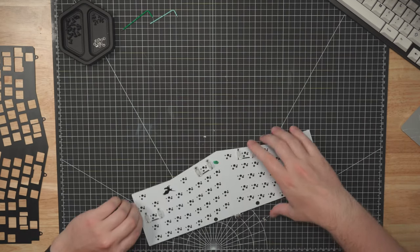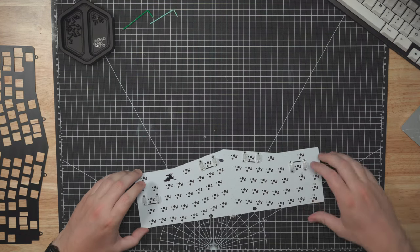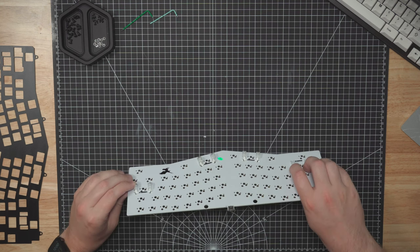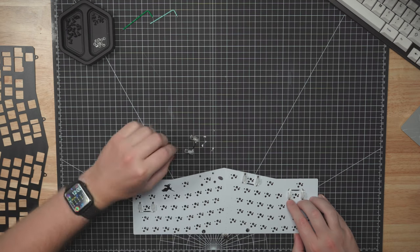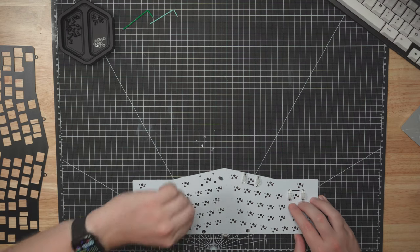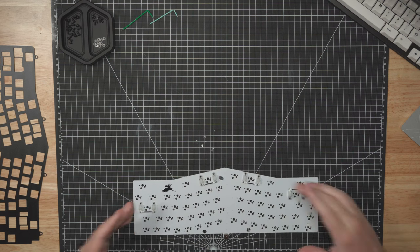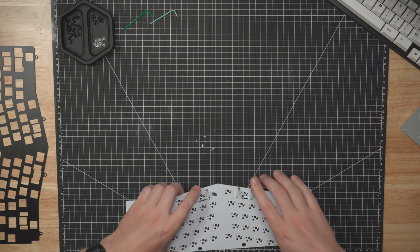I have to flip this over somehow to screw these in, and every time I've done it, one or more of these has fallen out, so that's annoying. Nope, yep, see, another one just fell out. Oh boy, I'm getting XHT all over my work mat. How can I flip this over without these falling out? I may just need to stand it up and do it.